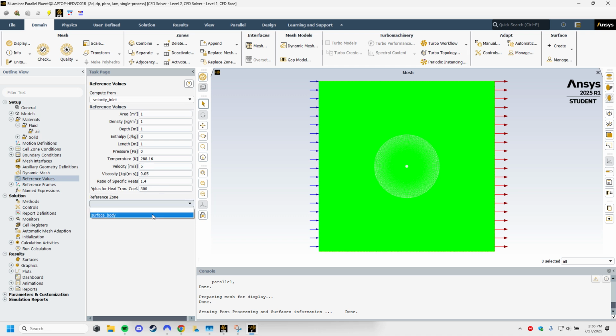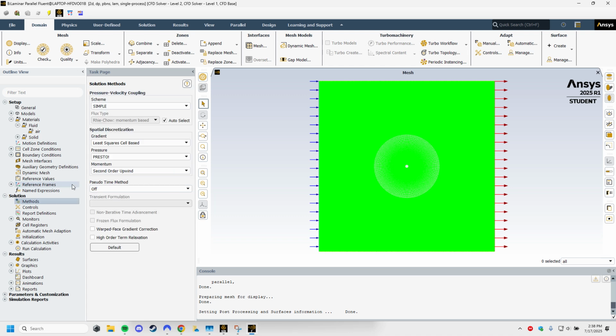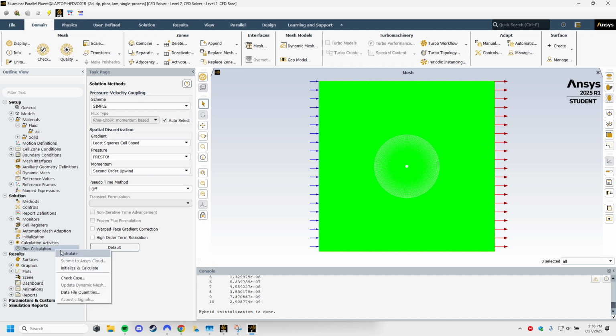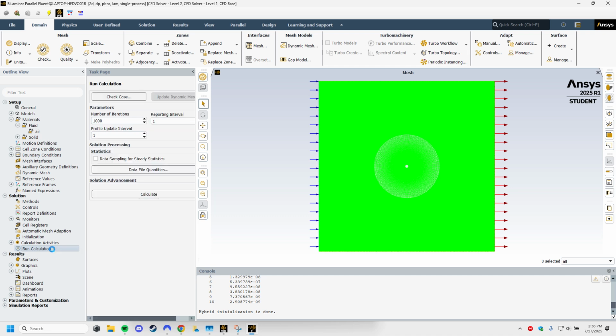And so surface body. Methods. We will keep it as simple and presto. Then we initialize. Calculations. Get 1,000 iterations. Calculate.